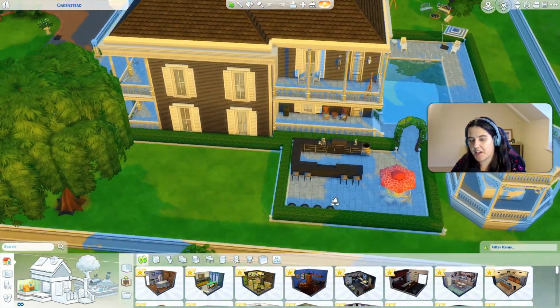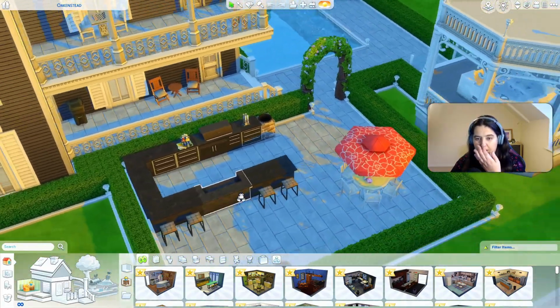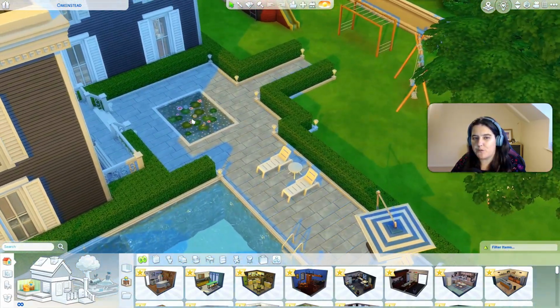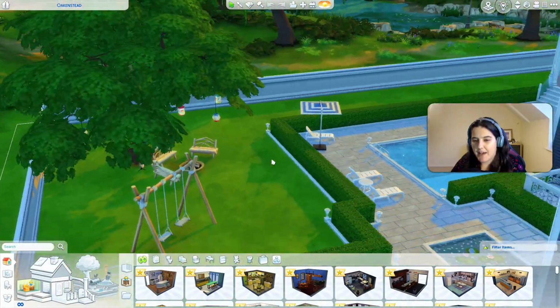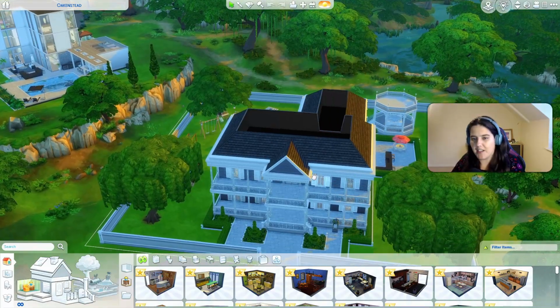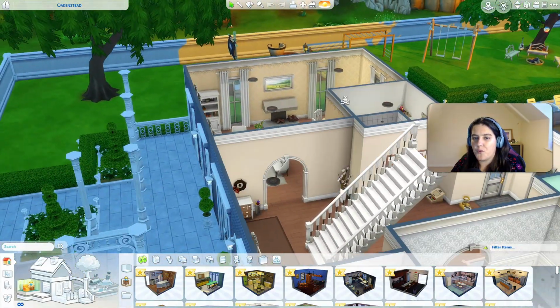So we start with the garden. We have a hot tub area. We have a big barbecue seating area over here. A big massive pool, some places to sunbathe. We've got a little fountain over here. We've got a little seating area at the back with a fire pit. Some places for kids to play. That's all of the outside. Huge house, really nice.